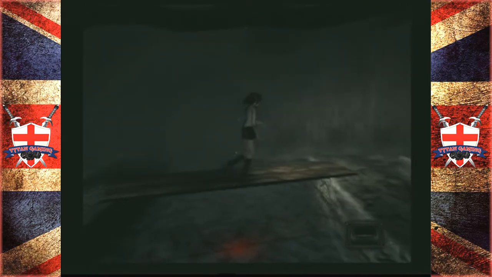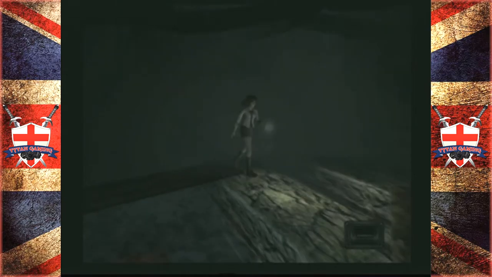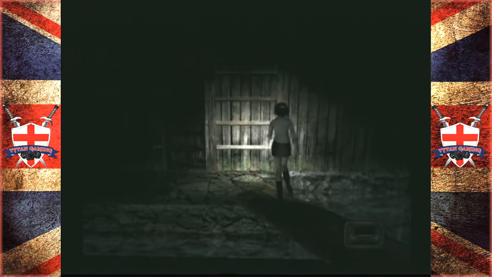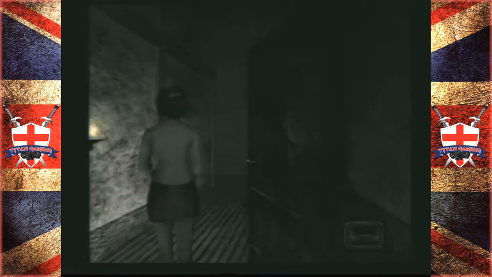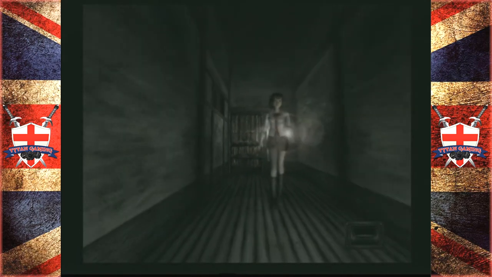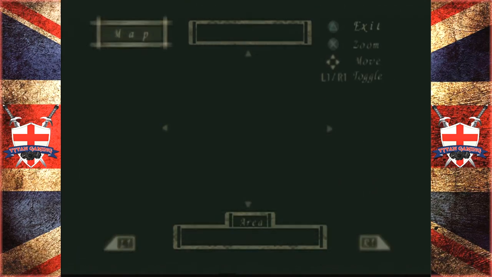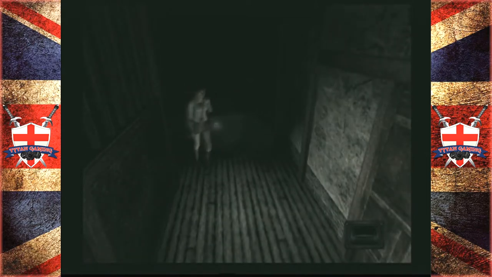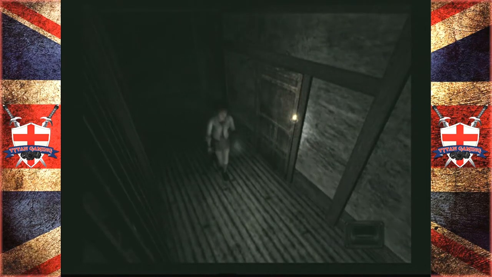Bring out your ghosts. Come on. There's no point in hiding. I need your spirit energy. I need your souls. Fresh souls. Well, I guess we're pretty light pickings on the souls at the moment. Right, so we want to go through the door on the end. They do literally appear in front of you as well.